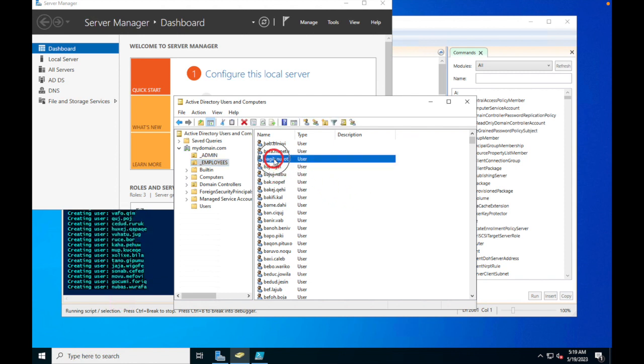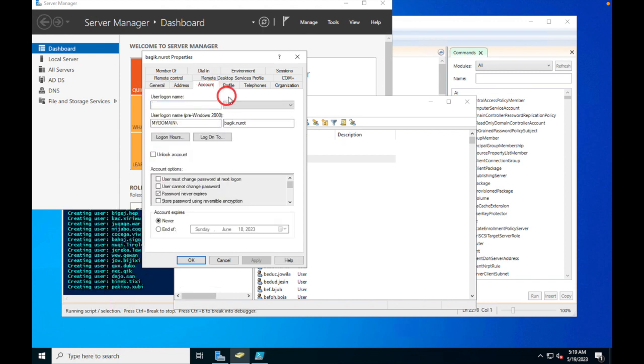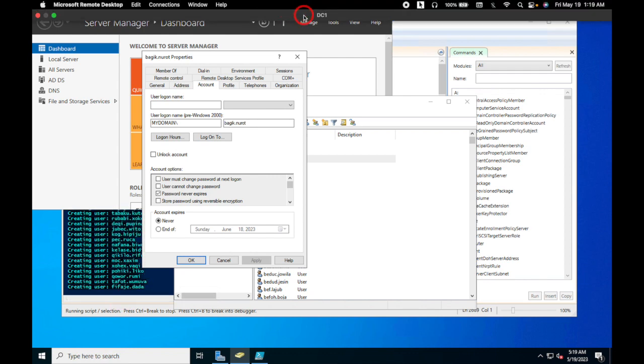Let's open up one of these names here. So this is Bajik Nurot. Looks like he has a display name of Bajik.Nurot. Let's hit his account. I would have to copy and paste it, make sure I don't mess that up. But one thing we technically could do is log out and log back in as Bajik, since he should have access based off of what we did last time. And why not? It's gonna keep doing its thing. I believe we're in DC1.